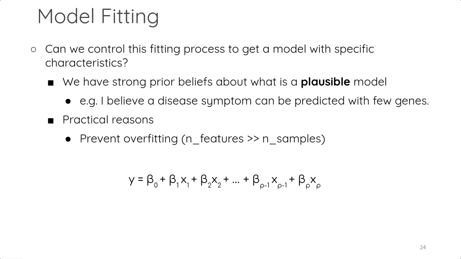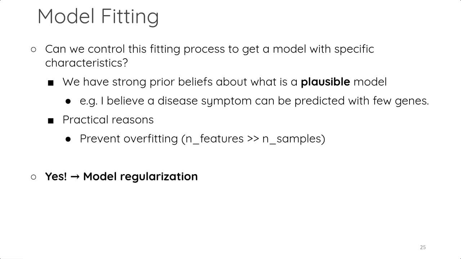The other reason is that, especially in neuroscience, we usually have way more features than examples. For neuroimaging, we have, say, 1 million voxels but only 100 subjects. So there is a practical risk of overfitting your model. I will talk about overfitting again later, but it basically means you'll find some solution that will only work for your data, but not for anything else. All of these problems can be mitigated if you do something called regularization.